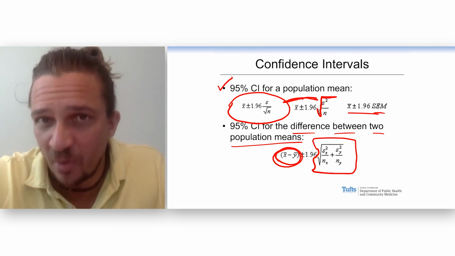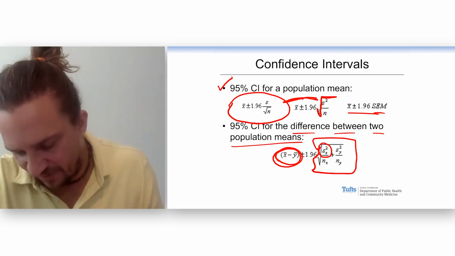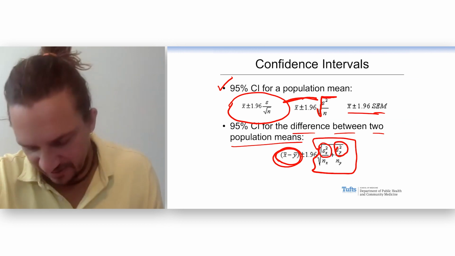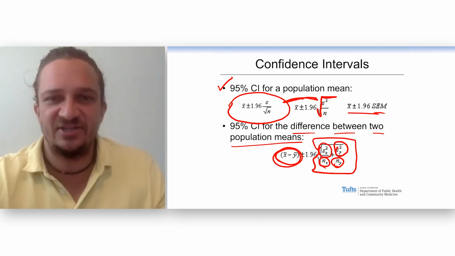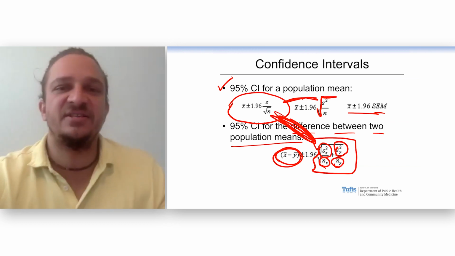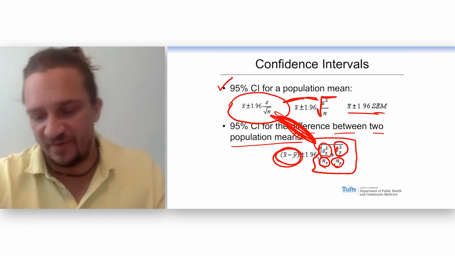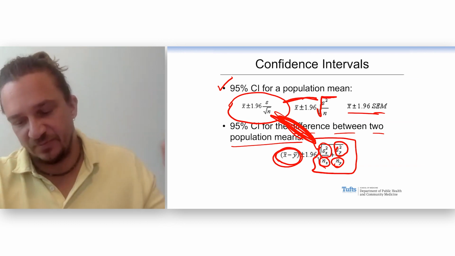But if you take a look at what this is, we have the sample of boys and their spread, the sample of girls and their spread, the sample size of the boys and the sample size of the girls. It's the exact same thing. This and this are exactly the same. It's a new statistic, though, which opens up a world of interesting research questions.